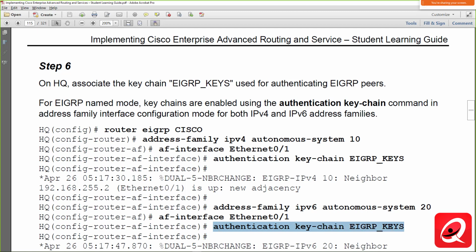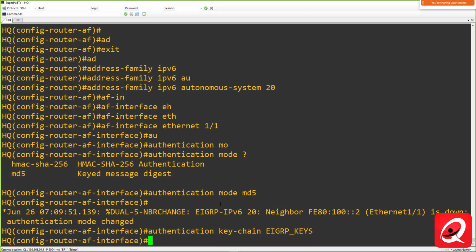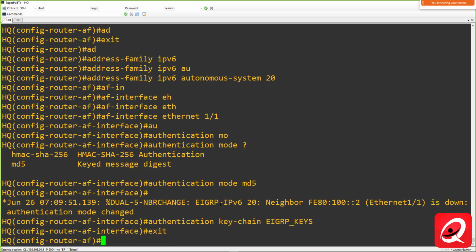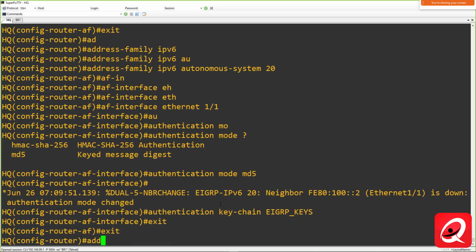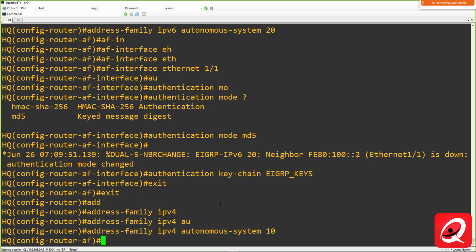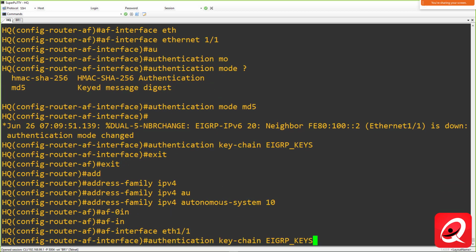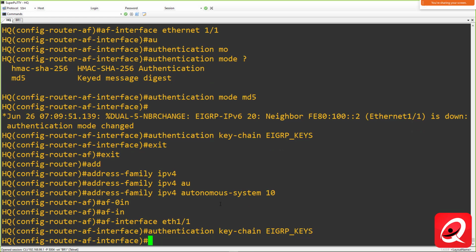We don't have to specify the autonomous system number because we've already gone into the address family, which includes it. So exit here, address family IPv4, autonomous system number 10, AF interface Ethernet 1.1, and we'll apply authentication there.